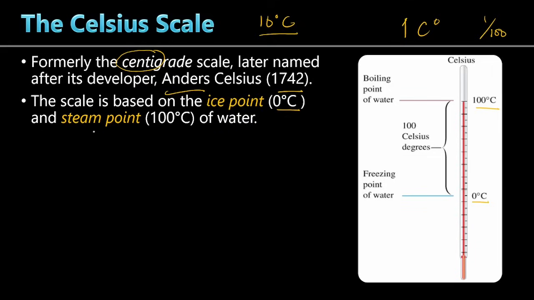Now, ano naman yung steam point? No? Igagaya natin yung definition ng steam point doon sa ice point, no? Parang same lang sila ng format. So we define the steam point as the temperature at which liquid water and the gaseous phase of water, which is steam, are in thermal equilibrium, again, at standard atmospheric pressure. Kung standard atmospheric pressure, yung nararamdaman nating pressure, kapag daw ang temperatura mo ay 100 degrees, then nag-exist in thermal equilibrium ang tubig na liquid at ang tubig na gaseous, which is yung steam, no? And as a matter of fact, this is the temperature at which the liquid water starts turning into steam.